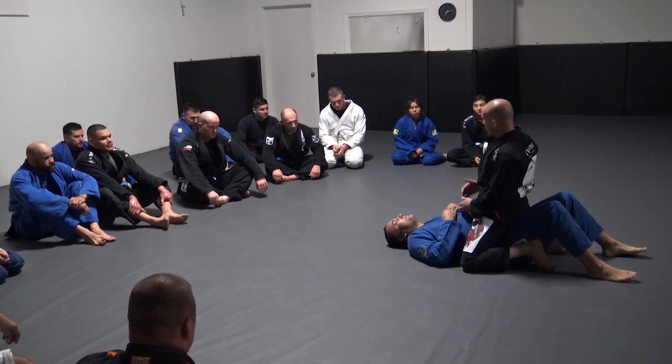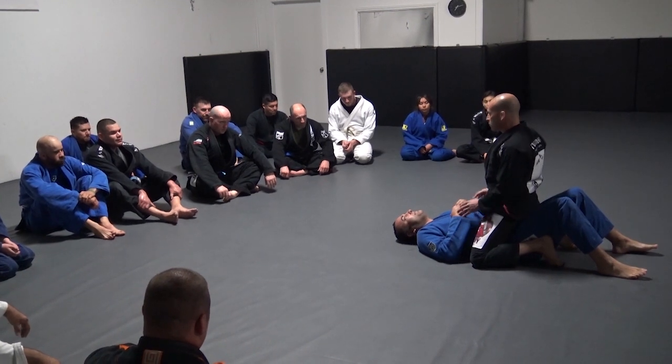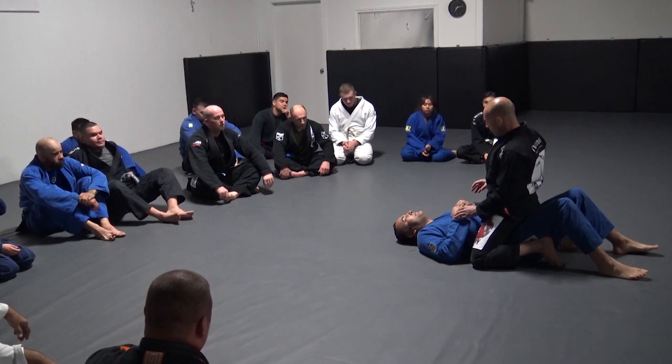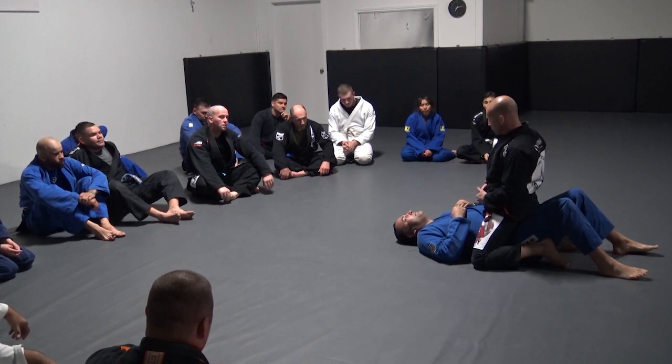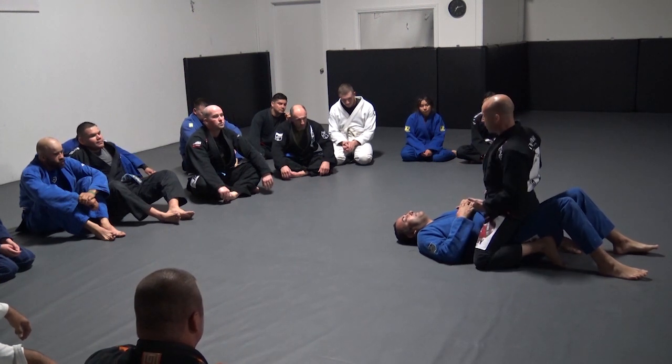Okay, the only advancement from the mount is to take the back. So we want to maintain control. We don't want the person on the bottom exploding and escaping out. Does that make sense? All right, so there's three basic ways to control the mount. There's variations of one. I'll get into that, but we're going to start off in what we call the low mount here.